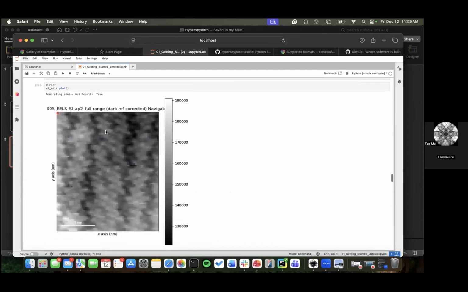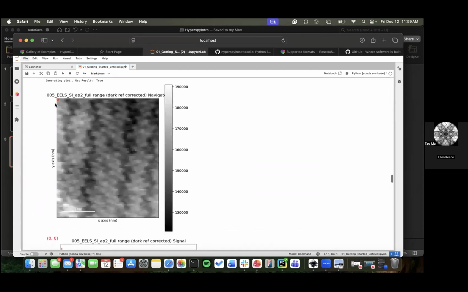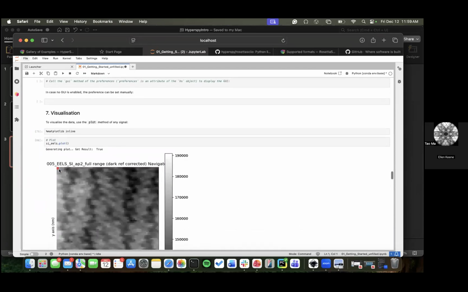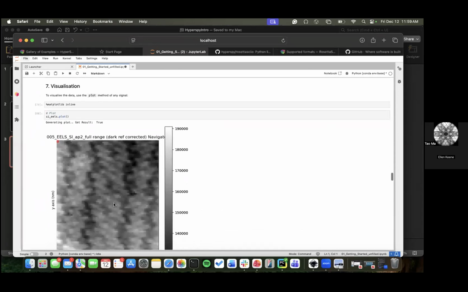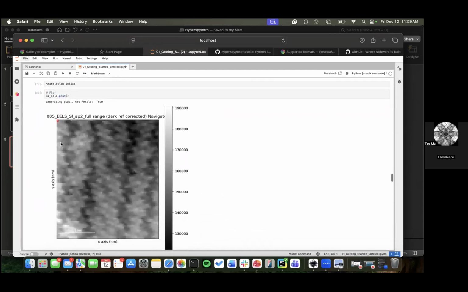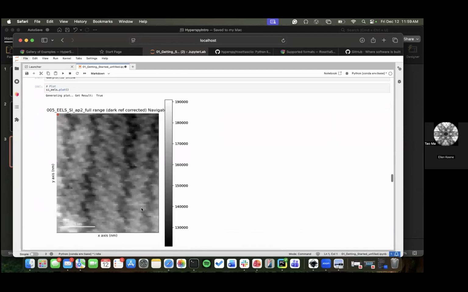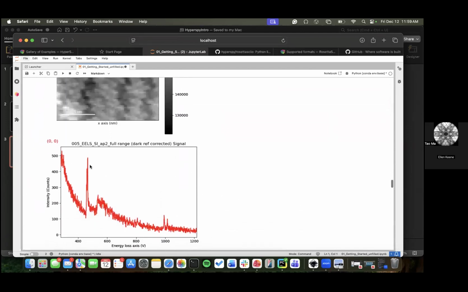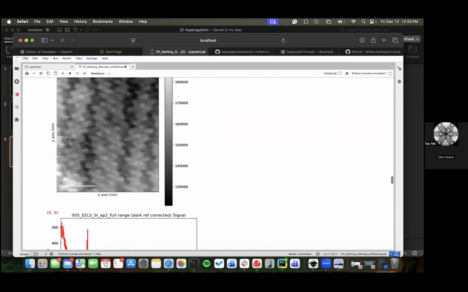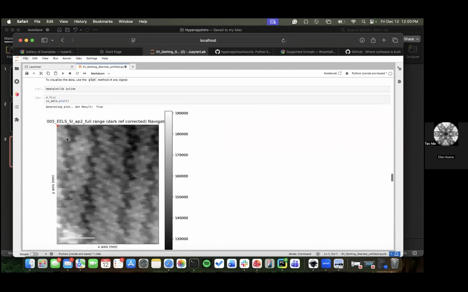Most of the time what you'd see is this: an XY EELS silicon dataset. This is in real space XY, this is your energy. We're basically getting the spectrum from the position 0, 0 right here. And this is all static.